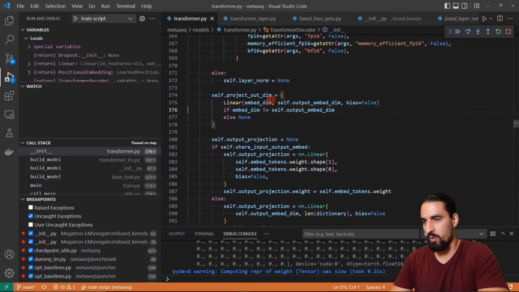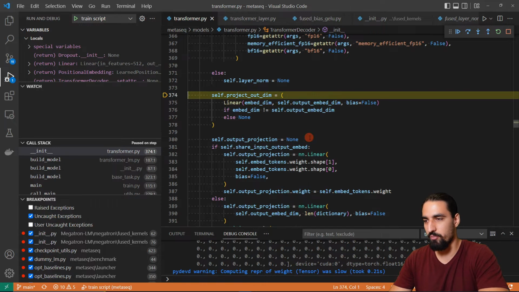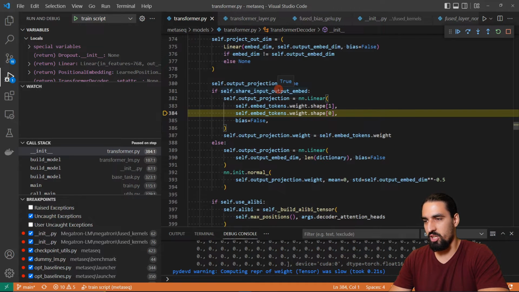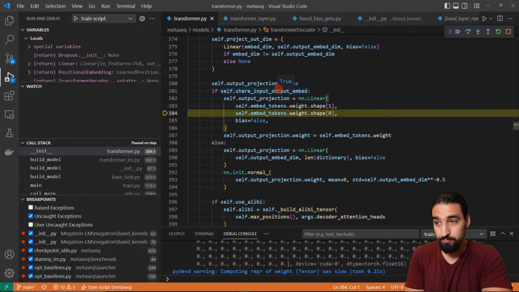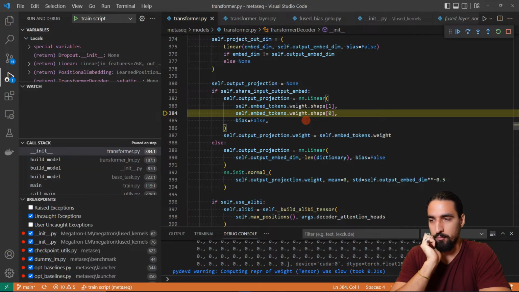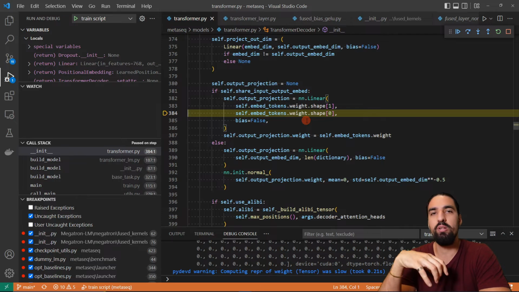Nothing fancy here. We have the projection, the output dimension projection from, I guess, 768 to 512. That's it. Okay, here, because share input output embed is set to true, this is one of the things you have to know: usually people tie the input embedding table with the output.